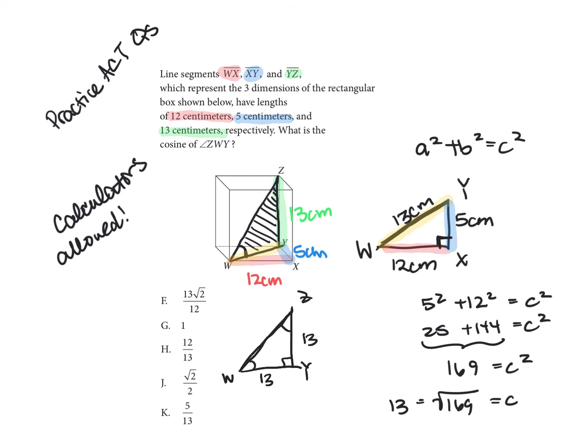So if you wanted to, you could just stop there and use the fact that, okay, if those are both equal, like this side and this side are equal, this is going to be a 45-degree angle, and you could plug in and figure out what is the cosine of 45. But let's say you don't know that. If you don't know that, then you're going to be asked, what is the cosine of ZWY? The cosine is going to be the adjacent side divided by the hypotenuse side.